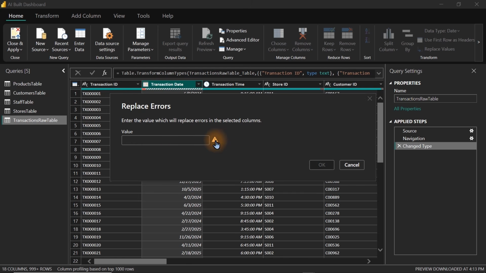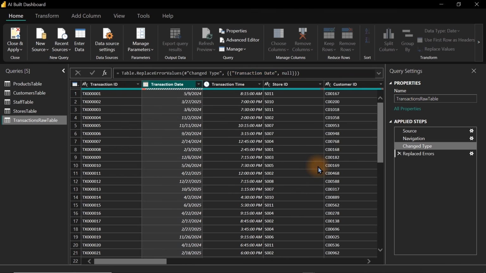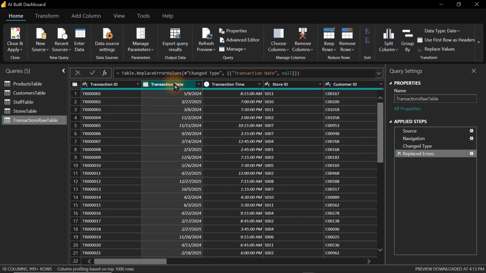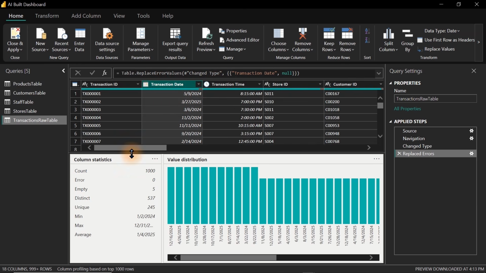So it's not allowing us to actually replace it with nothing. If this were text-based, you can just say you want to replace with nothing, and nothing simply means blank. But over here now, because it's actually a date, we are going to use null. Then we click on OK. So let's see. Can you see it now? Is it free? Let's find out. So if I just click on it, do we have any errors again? None. So the errors are gone.